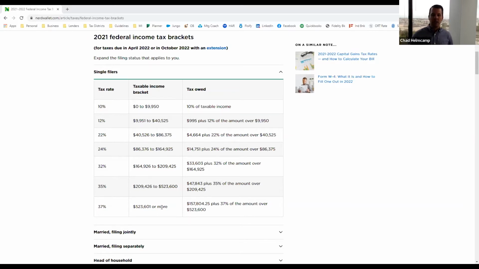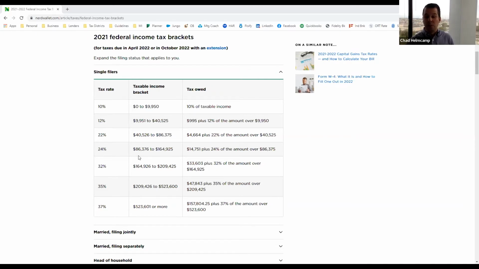Where Stephen mentioned that a lot of folks end up falling in that 20 to 25% tax bracket, at the end of the day, not all of your dollars are taxed at, in this case, 24%. As you can see, anything below $86,376 was actually taxed at less than that. I don't think a lot of people understand that. That's why for a lot of self-employed borrowers, particularly a lot of agents I work with, I say at the very least, if you pay quarterly taxes at about 20% of what your estimated annual income is going to be, chances are your tax bill, whatever it is, won't be too shocking at the end of the year.